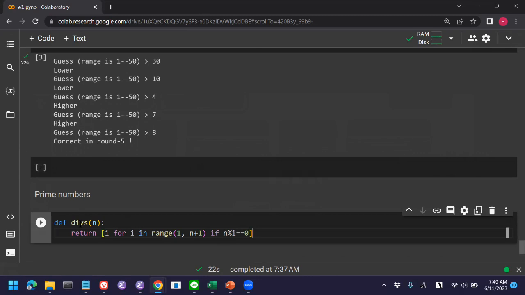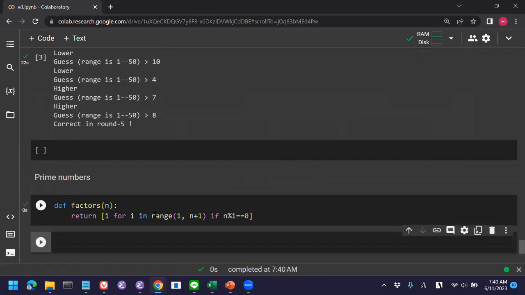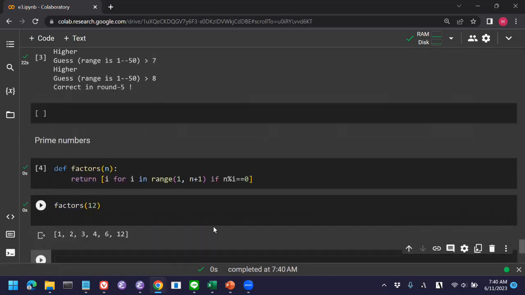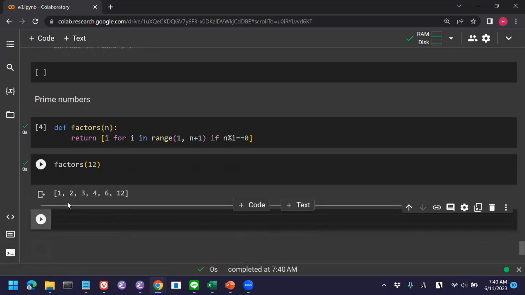Maybe we can change the name to factors. Okay, so let's see if this works. Works fine. So the factors of 12 are 1, 2, 3, 4, 6, 12.